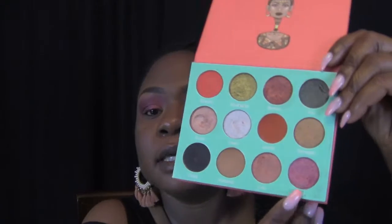I'm going to go in with a flat brush and I am going to go to this top shade. The name of it is Moscato Pink. And this Moscato Pink, if you have the Saharan by Juvia's Place, and you've got that Hula at the bottom, that Moscato Pink is almost the same shade, okay? It's almost the same shade, so we're going to see how it does. I'm just using a flat brush for that. So what this Moscato Pink is doing is it is almost the same shade as that middle color that I'm going to set on the brow bone.